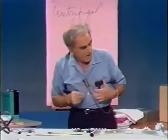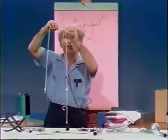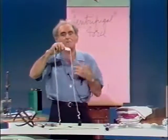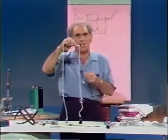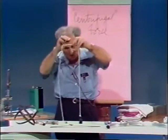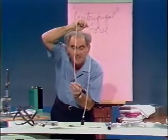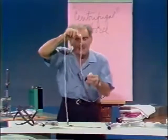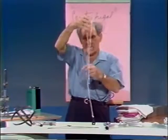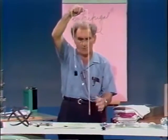Let us consider now another classic, which is really quite astonishing. Here is a glass tube through which a string passes. And I have named this demonstration the string in the glass tube. Notice the elegance of that. Now here on this end of the string is a little 10-gram weight, and here on this end of the string is a 100-gram weight. Now you know that 10 grams can't hold up 100. Of course not.